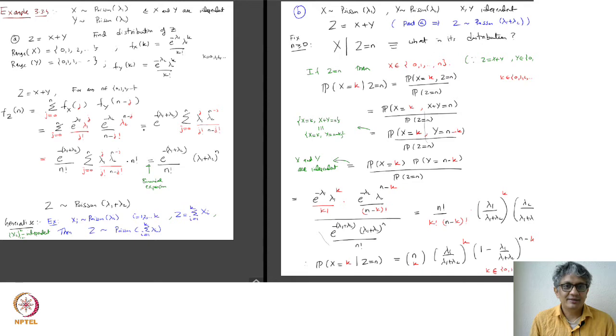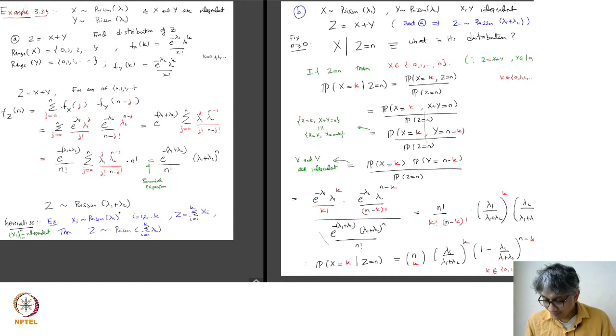And once we have that, we're able to work out an interesting fact: if x was Poisson lambda 1, y was Poisson lambda 2, and they were independent, then z = x + y was Poisson lambda 1 plus lambda 2. Then you can generalize this. This proof is by induction. If you have k independent random variables, each Poisson lambda i, then z, the sum, gives you a Poisson of the sum of the lambda i.